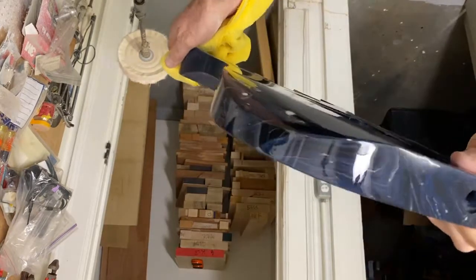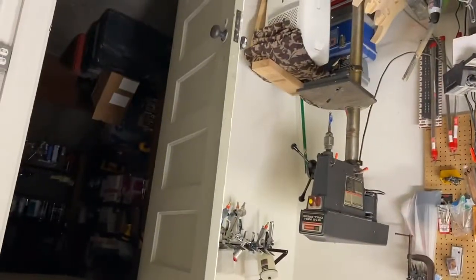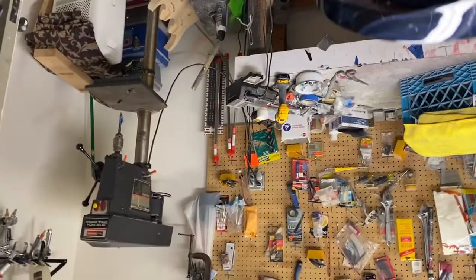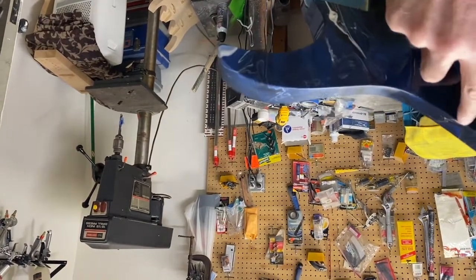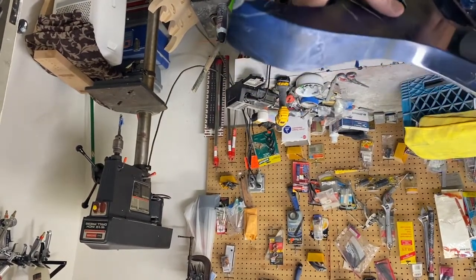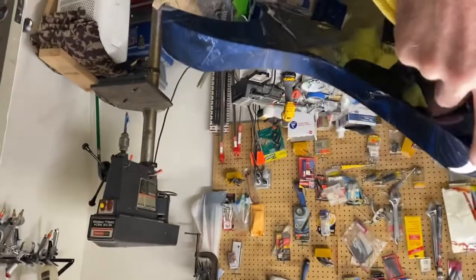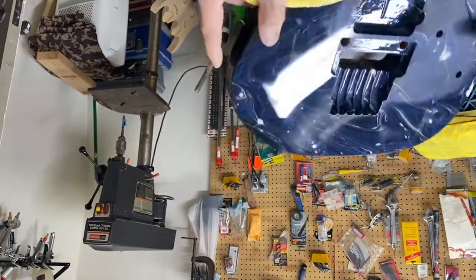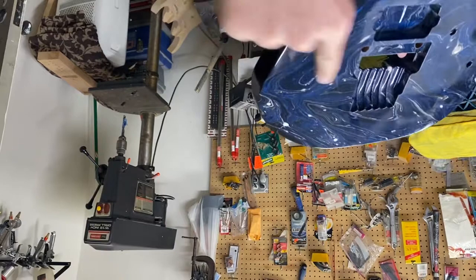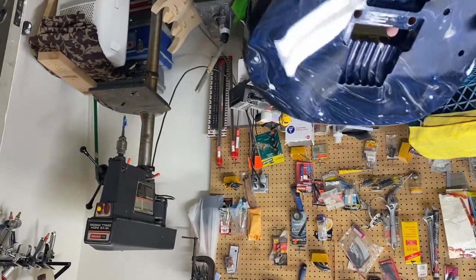But this is not the greatest lighting in here, so we're gonna turn this guy sideways. Let's see what we got over there. See if we can get a little shine on there. And I kind of took a double take when I hit this spot. I was like, ooh, I scratched it, but nope, that's part of the blue, so that's good. So we got a little bit of haze in here. Not sure if it's showing up on the camera or not, so I'll hit that again with a little more compound, but you can see how I worked this area twice, and now that's pretty much done.